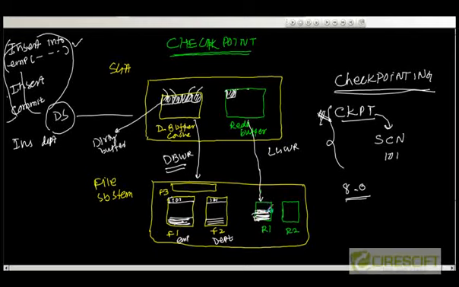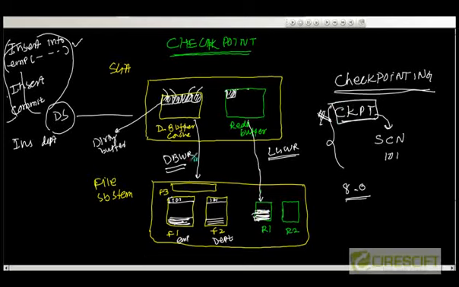Okay, it was the log writer who was going to modify all these different headers. But as the data file grows, it might take a long time if we use the log writer. So they came up with a new process called CKPT, and CKPT does the job the log writer used to do before Oracle 8.0. I hope you understand the checkpointing concept and what exactly CKPT does.